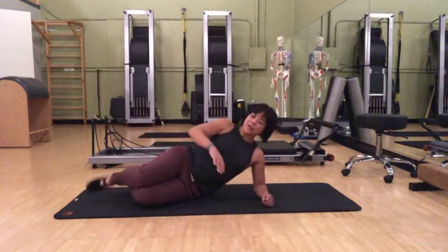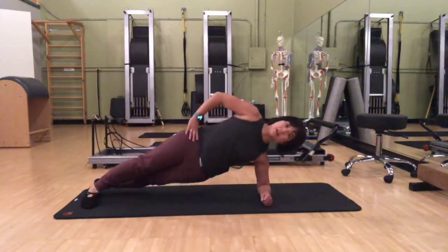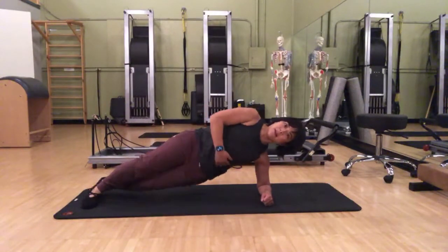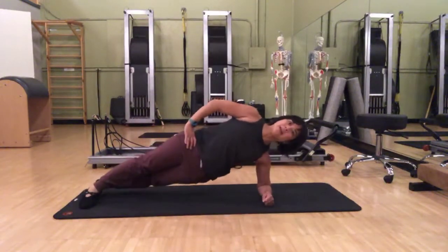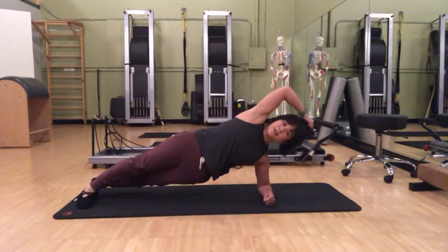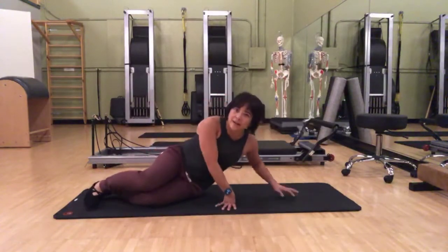I don't know if I pointed out last time, but my top foot is slightly in front of my bottom foot here. And you're going to come up onto your elbow and feet. Hip is lifted off the ground, waist lifted. 4, 3, thinking length through the top of the head and bottom of the feet, 2, space between your shoulder and ear, 1, and then onto your hands and feet.